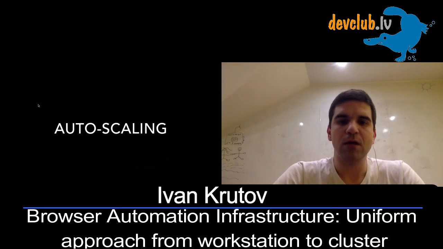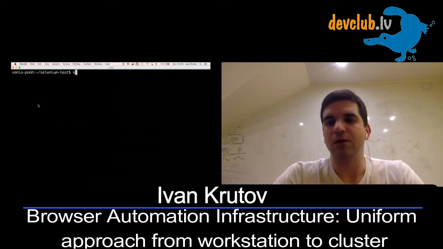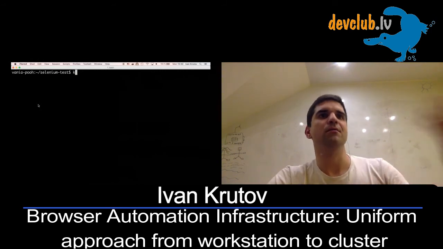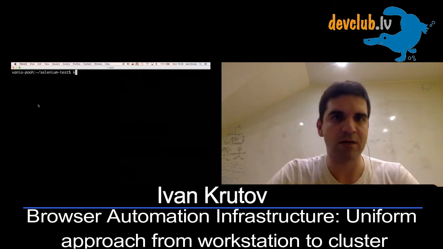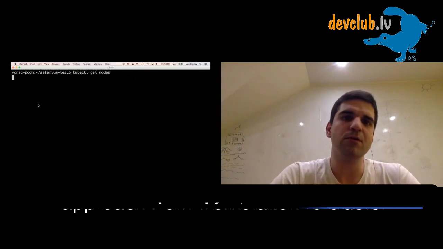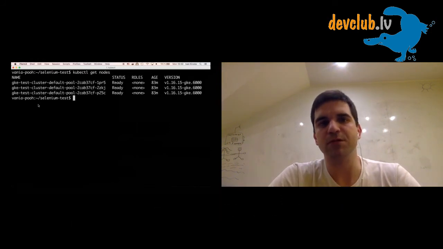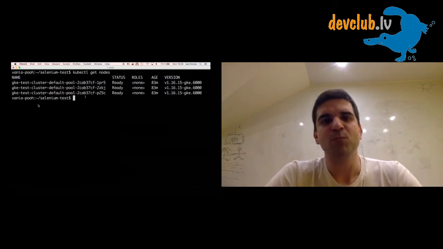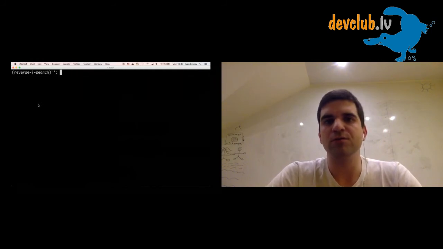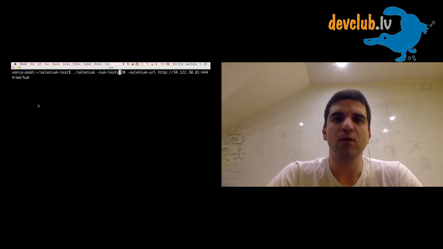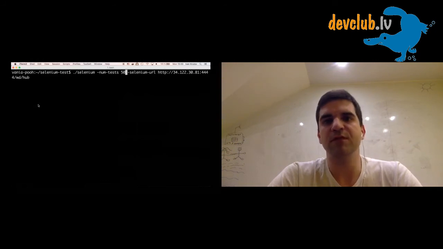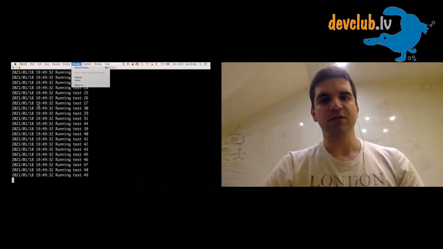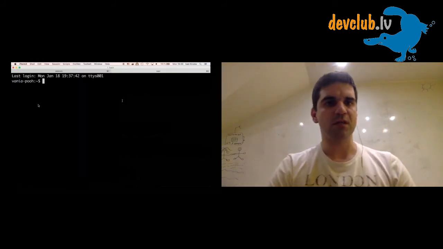So now we'll demonstrate how the autoscaling feature works. What will happen in case we request to launch a lot of tests in parallel against the same cluster? First of all, I'm showing you that we still have 3 virtual machines running in the cluster, 3 nodes in terms of Kubernetes. And I will now use just the same command, but instead of running 1 test, I will request to run 50 tests, for example, in parallel. I'm launching this command, and I can see that 50 tests are now executing in parallel.